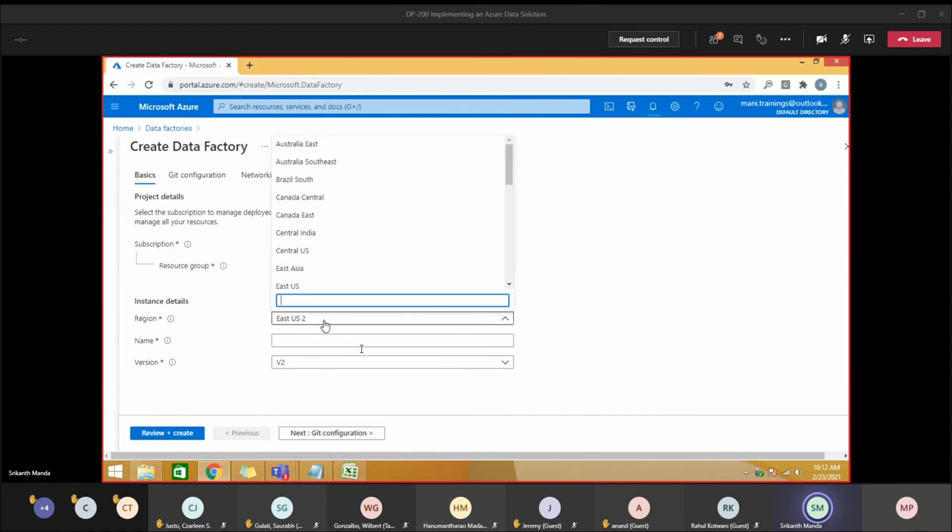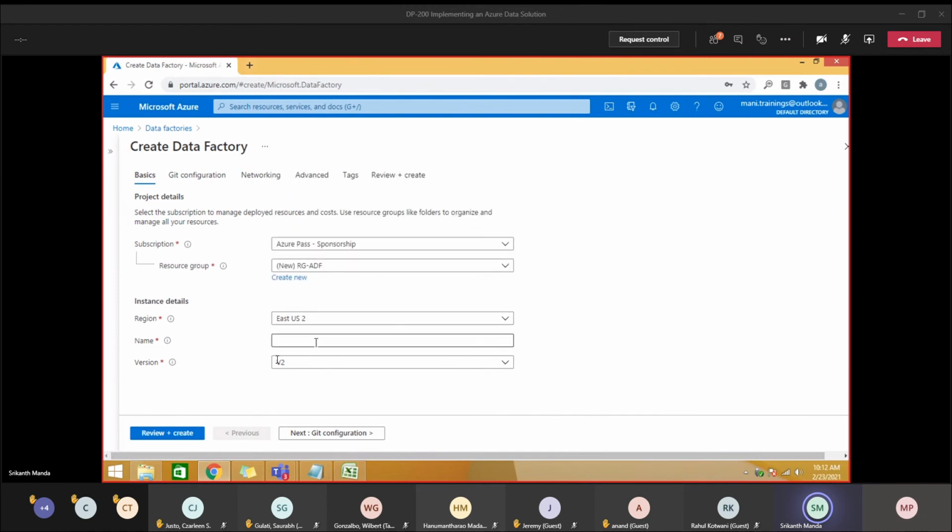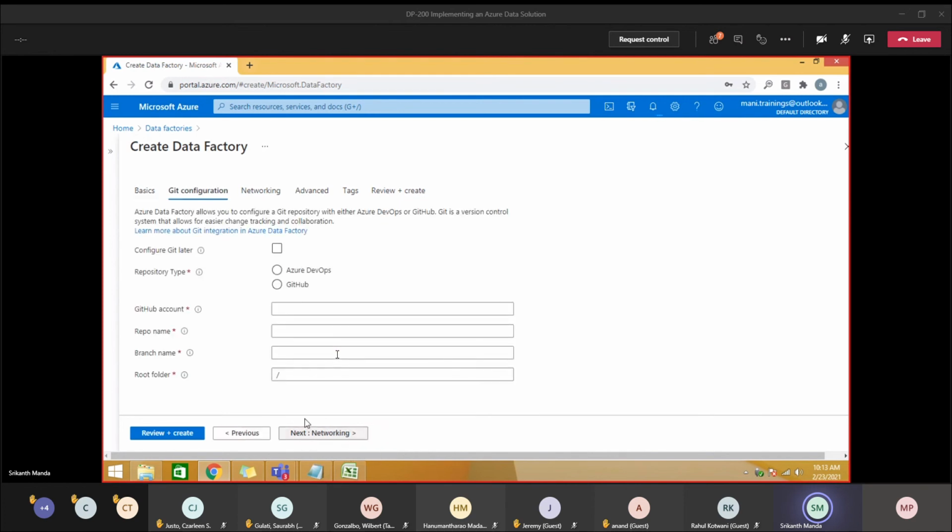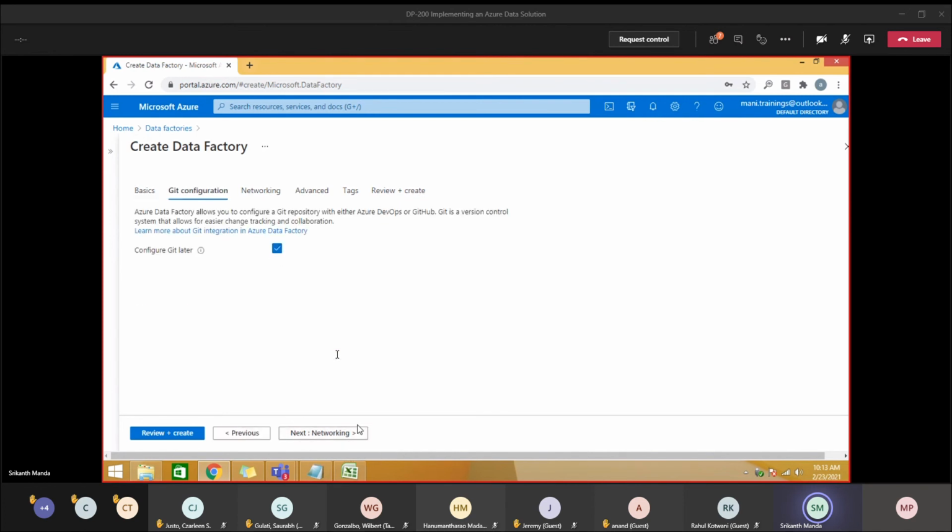Okay, I'll go to East US 2. I'll give the name ADF training data movement, version 2. It's available. Here you have version 1 and version 2. Version 1 is no longer used now. Now go to Git configuration. I'll just say no. We'll do it later.